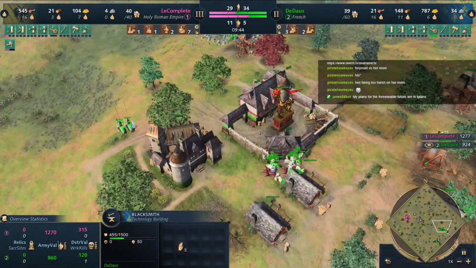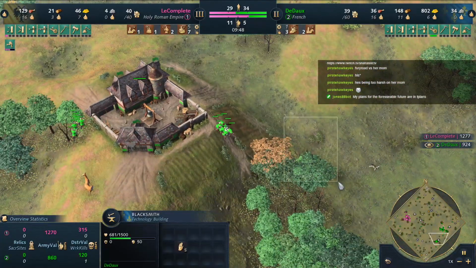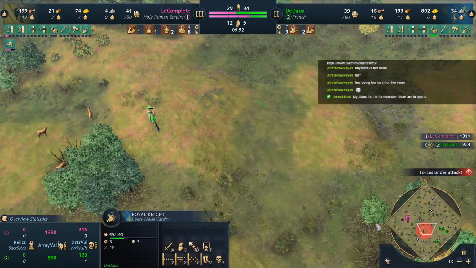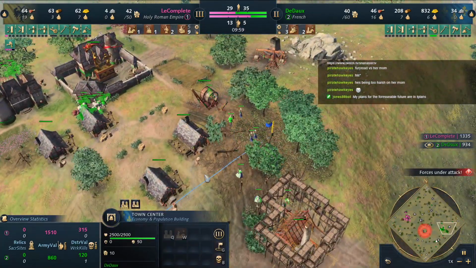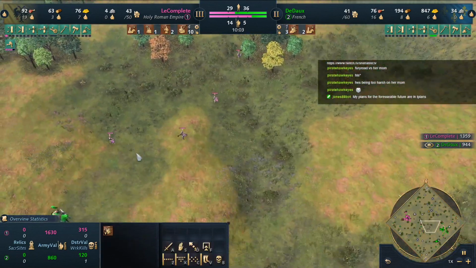They're going with the smith. Oh, and he has a second TC by the boar as well. That's the boar carcass. Oh, DeDaux very good, taking the boar, having multiple town centers. Now getting a bunch of knights out.